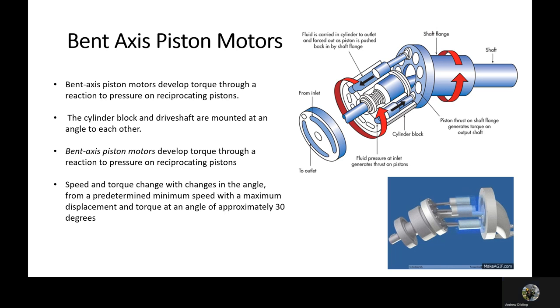The radial motors, either they be bent axis or radial piston, are by far the most common where speed control and variable output are required. A gear motor is a great motor for consistent output, one flow rate in a pump, one speed in a motor. They work very well.